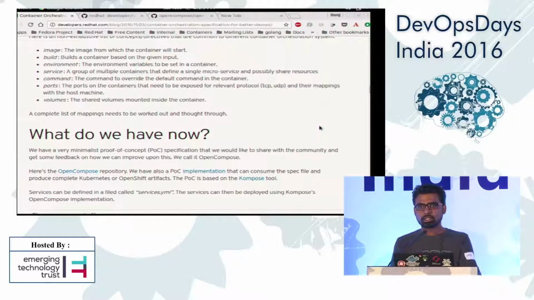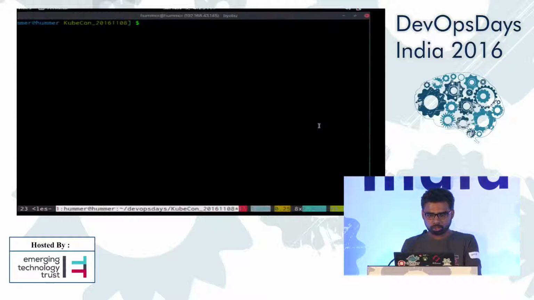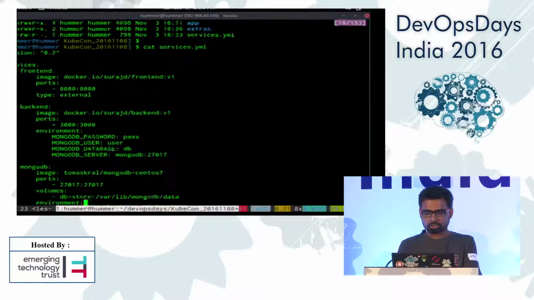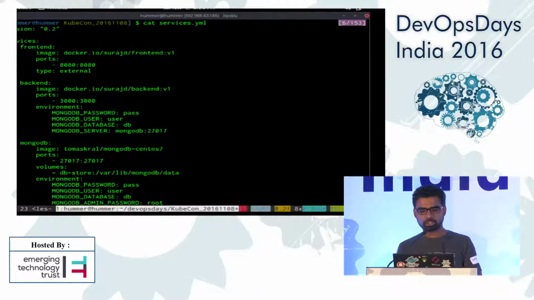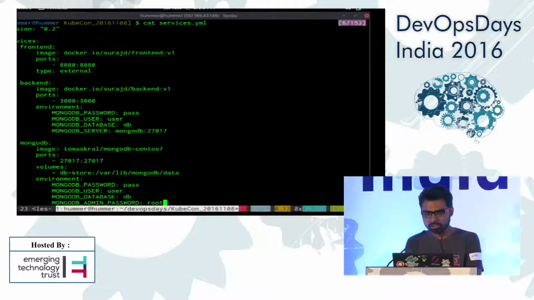There is a detailed discussion around this at KubeCon if anyone is attending a dev sprint there. And I'll give you a demo. I have a simple services.yaml file. The aim is that all orchestration providers will start reading files like this. I hope this is readable to everyone. Once everyone tries and supports this, it becomes a DSL that works for whatever container orchestrator you go for, be it Mesos Marathon or OpenShift or Kubernetes. This could become limited depending on what that provider or underlying system supports. But this is the thing that we are trying to tackle.